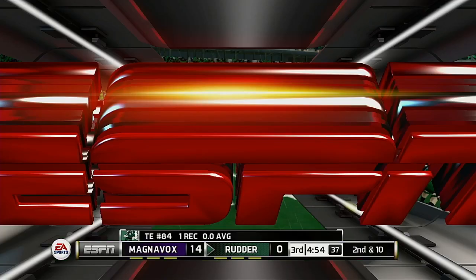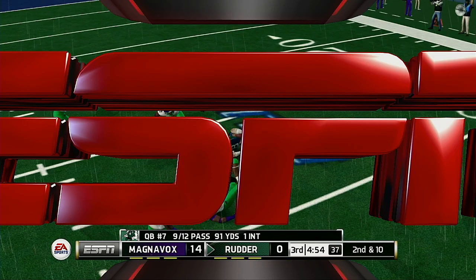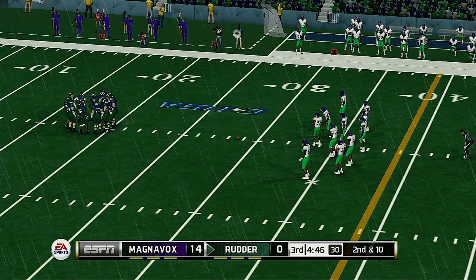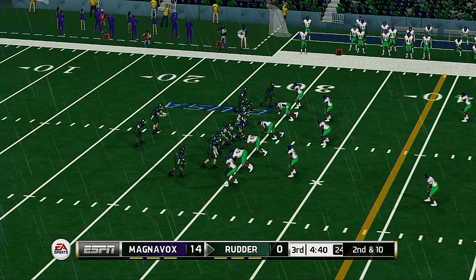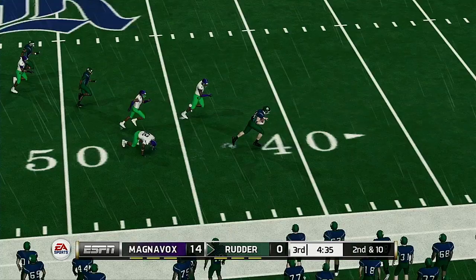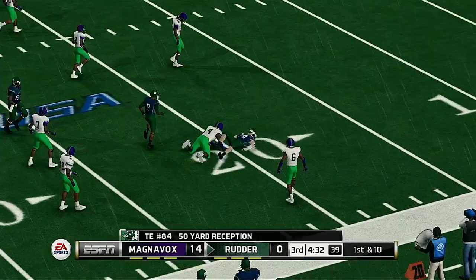Nothing going on that play. Well, here I think the quarterback needs to be a little bit more patient in the pocket. That way he can allow his receivers to get downfield a little bit before he throws to them. From their own 29-yard line, it's second down. Quick pass at the 30. Brought down at the 21.